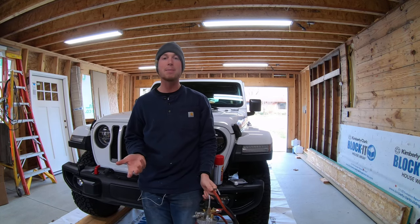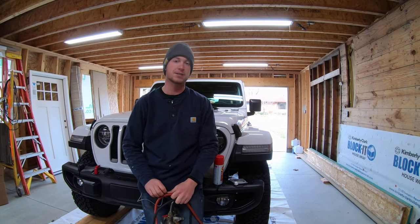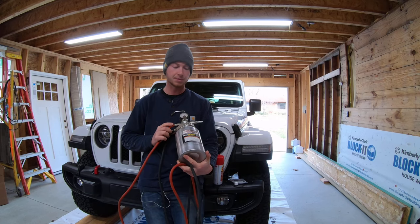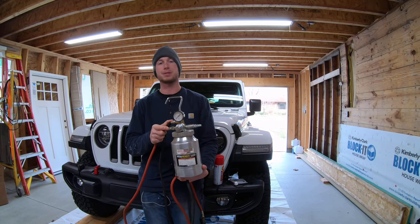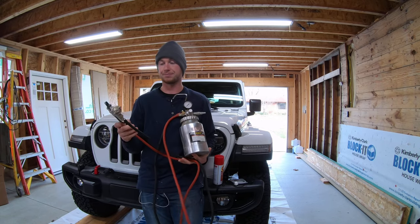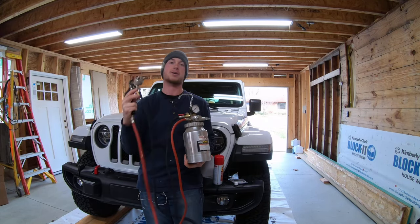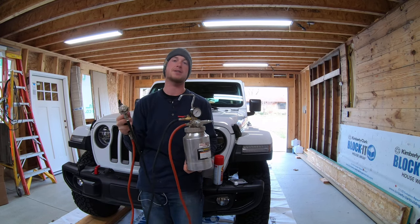I bought a five-gallon bucket this time because I have three vehicles here I need to do. Buy the bulk because you save money — it's $150 for five gallons. And then you need a sprayer — not just any paint sprayer. This is a force-fed sprayer; it actually pressurizes the canister to force the media up to the gun. It's disjointed so I can just lay it on the ground and get up there to reach all those hard-to-reach places. You need an air compressor and a sprayer like this — this is the key to really spraying that Fluid Film.